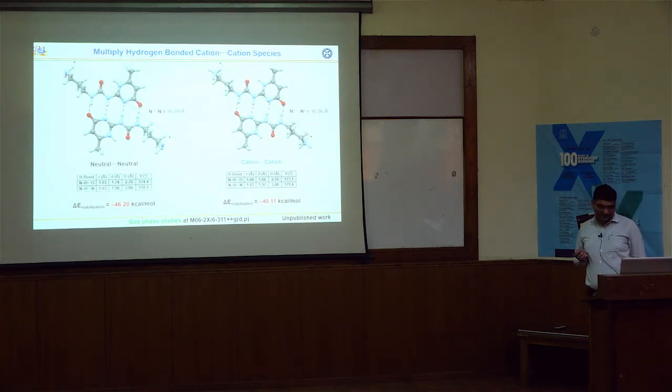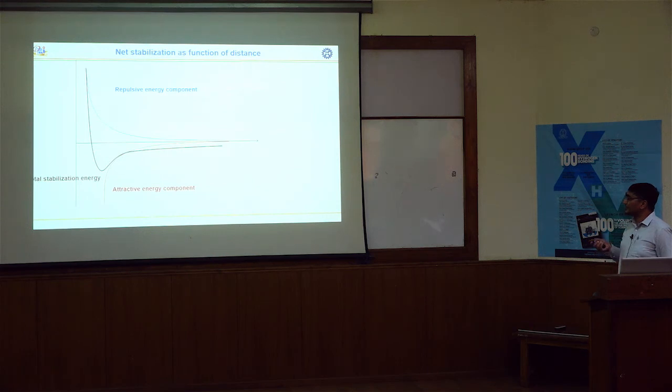We thought that if this is possible, then we can further go from this positive binding energy to negative binding energy, which is typically seen in mostly all kinds of hydrogen bonding systems. We screened many systems and came across a multiply hydrogen bonded system where we clearly shifted the stabilization to the negative side, where we can see this kind of effect can be totally nullified. We can clearly overcome this electrostatic repulsion caused by the cation and reach stability from the hydrogen bonding. So basically we are trying to counteract this repulsive energy component through the attractive hydrogen bonding component, which is on the positive side in the case of cation-cation hydrogen bonds, and by increasing the multiple hydrogen bonds, we can further reduce it to the negative side.